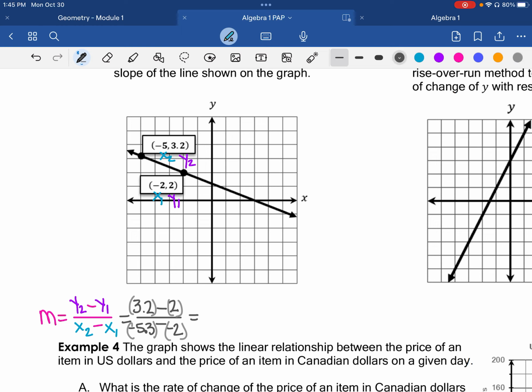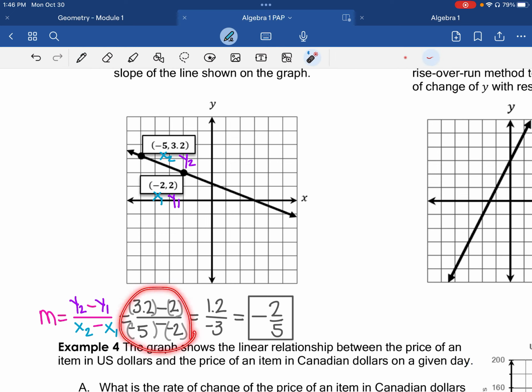I'm going to subtract the numerator, which gives me 1.2, and subtract the denominator, which does give me, oh, that's not negative 5.3, it's just negative 5. There we go. I got distracted, which does give me negative 3. I am going to divide this because we don't want to leave a decimal inside of a fraction, which gives me negative 2 over 5. I could have saved myself that by simply going straight to my calculator. I could have put this in, and my calculator, of course, will give me my simplified version.